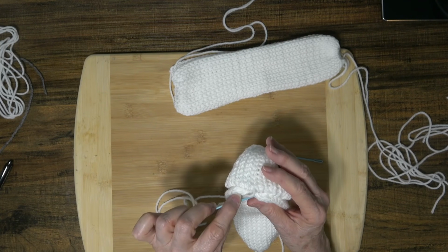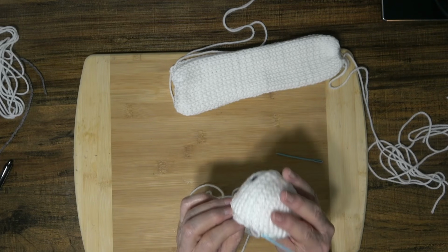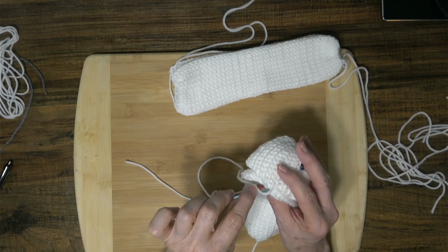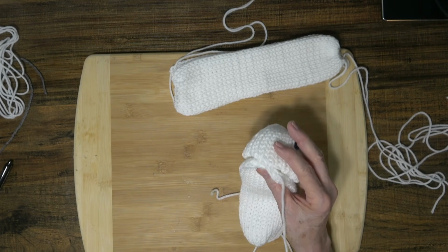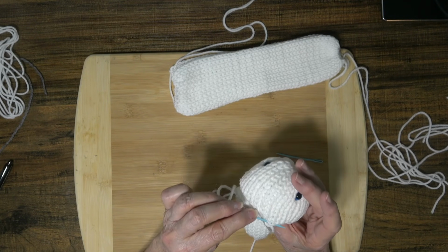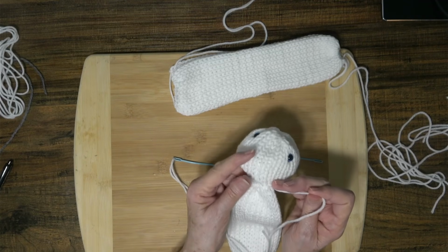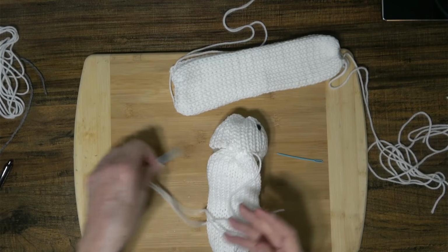So I'm going to come back and stay off my cast on row. Well, actually, I'm on it. It's not so important right here, but I just want to be on the edge of my beanie. Going to come around. So that's about three rows so far. Working my way back up onto the head, staying in the row where my points are facing towards the nose, so I don't skip anything. And I'm going to snug this up a little bit, all the way to where I started, because you can see right here it's not snug. You might think that it is, but give it that extra pull.